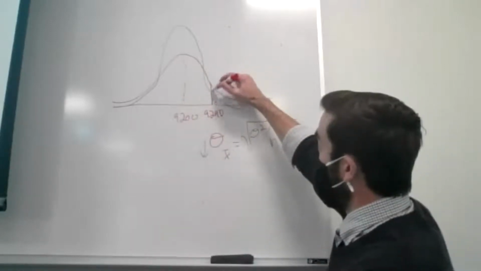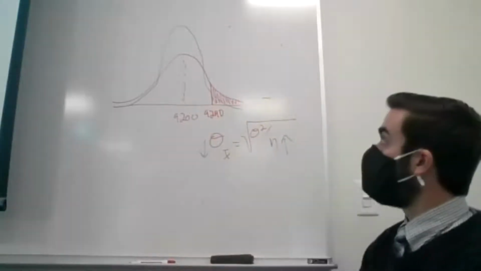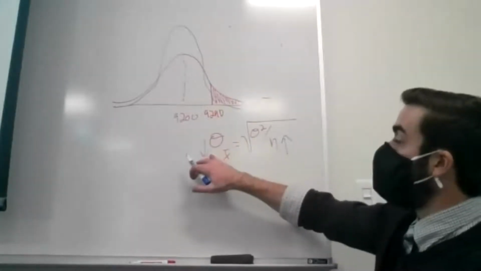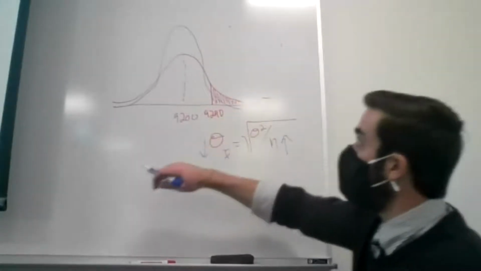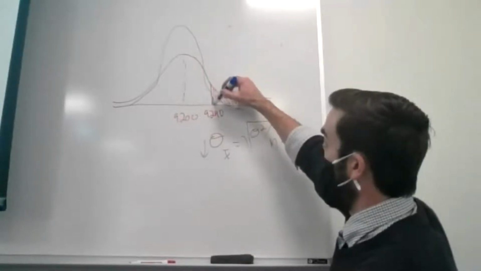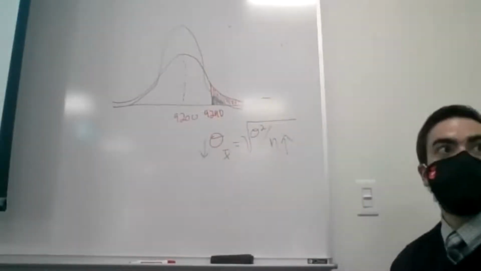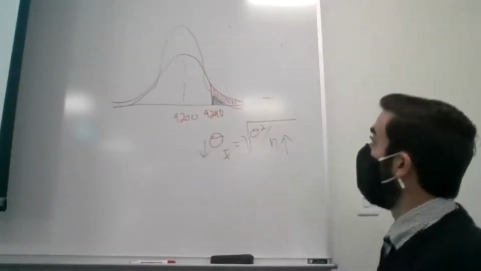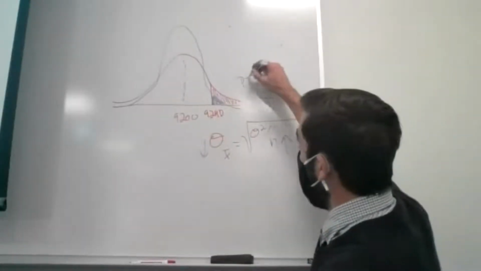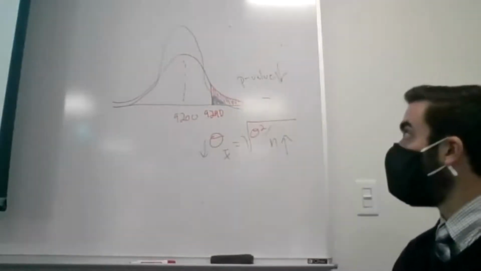Notice this whole area was my p-value when I had a small sample size. When I take a higher sample size, it drives the variance or standard deviation down, making a more peaked distribution. Now, if I find that same value, notice the p-value is much, much smaller, right? The area under that tail. So when I take a higher sample size, it leads to a lower variance, but it's also going to decrease that p-value. Okay?